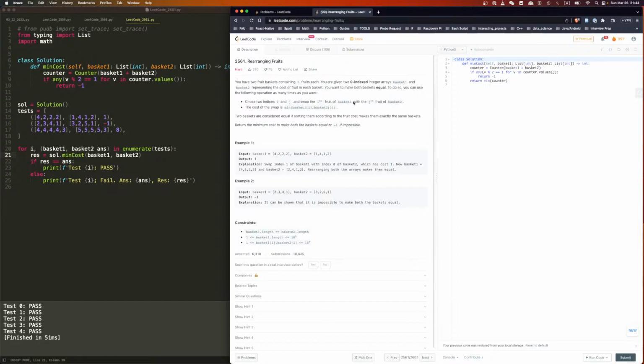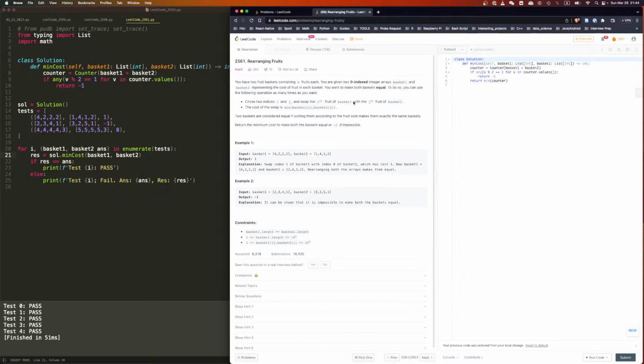Alright. And then we're going to ask, is this cost going to be more or less than swapping on the smallest total value? On the smallest value on the left and right, because we can swap on the left with the smallest on the right, and then we can swap it back, right?